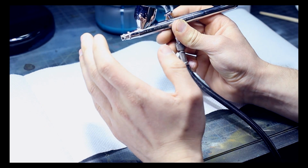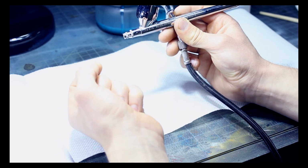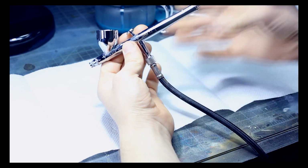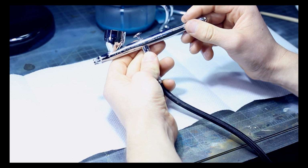Dirt can't get in that factory seal until you've broken it, and because it's a very hard but hollow and small piece of metal, putting enough torque through it with a spanner to take it off, there's actually a fairly decent chance that you'll end up shearing it off at the thread.